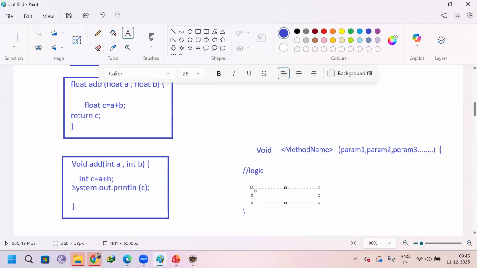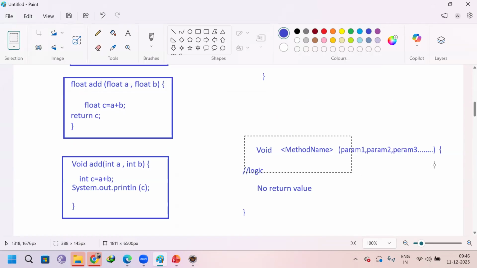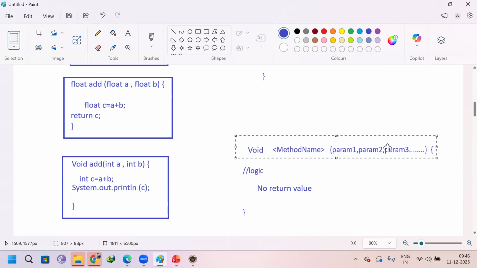Now you understand why there is no return value? Because we are not returning anything to the method. We are just printing whatever there is in the method. Now you are clear with this till here? We will go to the next thing.